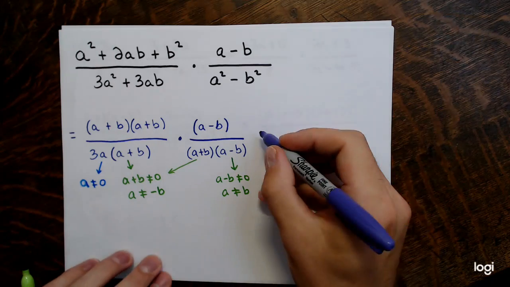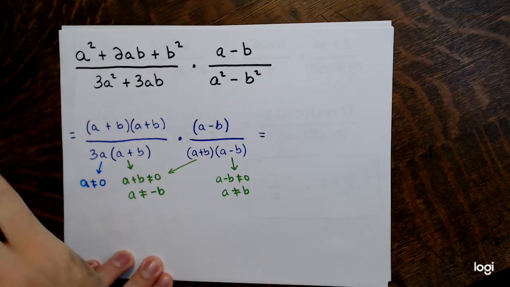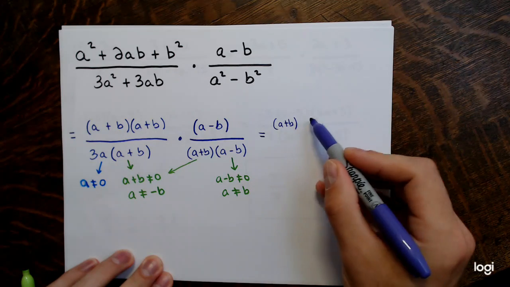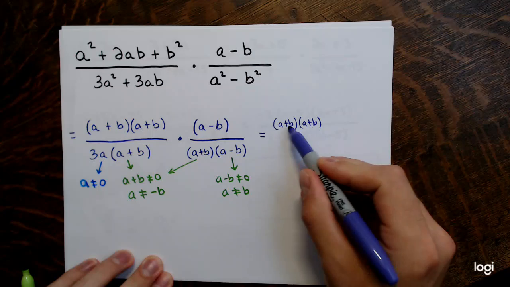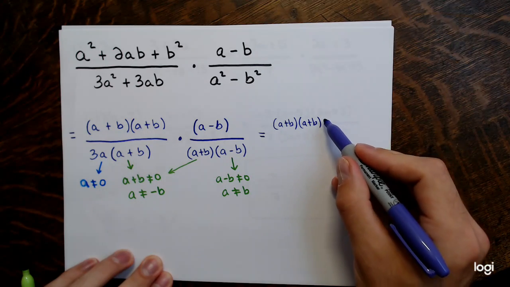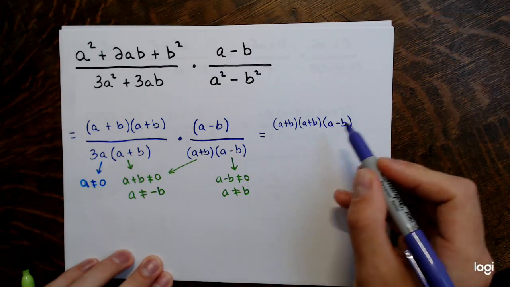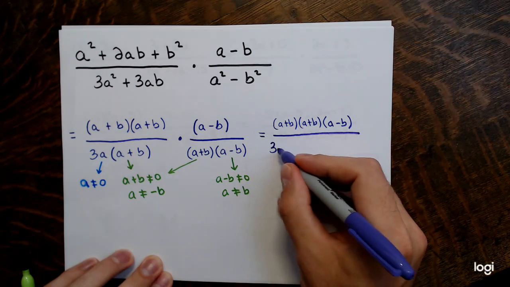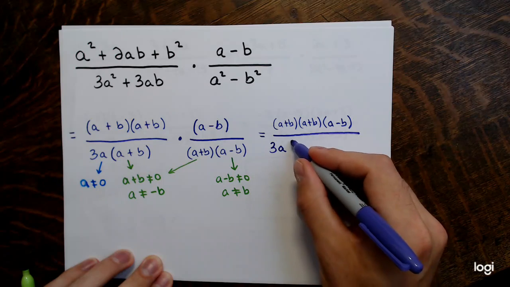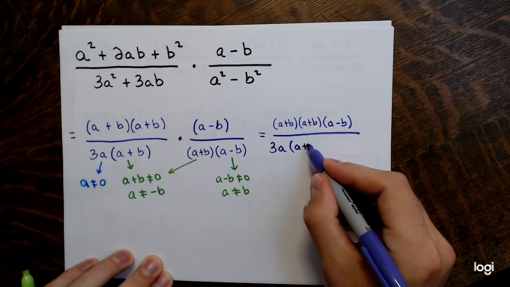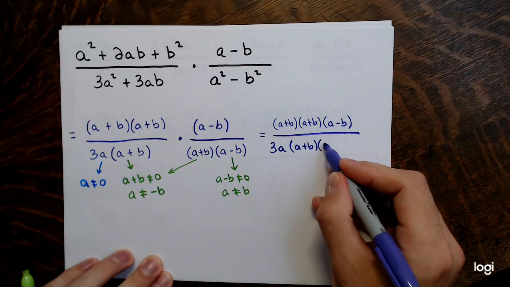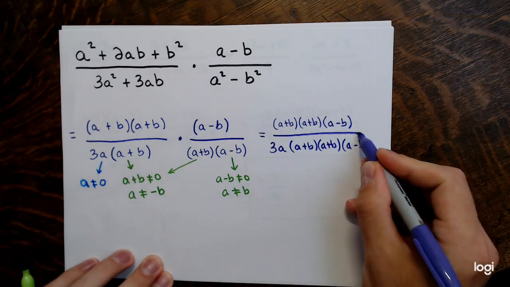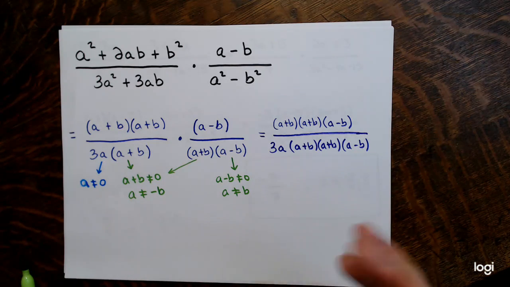All right. So we multiply the fractions, just multiply the numerators. The factors are a plus b, and then a plus b again, right? Or again, if you want to write a plus b squared, that's fine, times a minus b. There's the numerator. And then multiply the denominators, you get 3, times a plus b, times another a plus b factor, times an a minus b factor. And now I have my numerator and denominator.